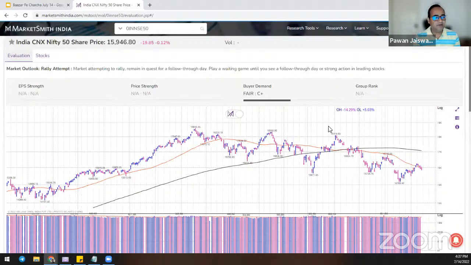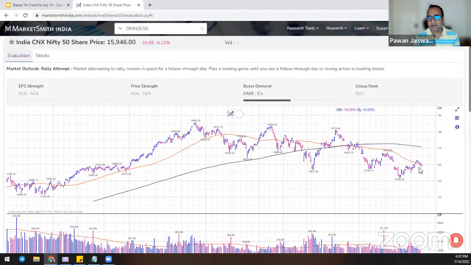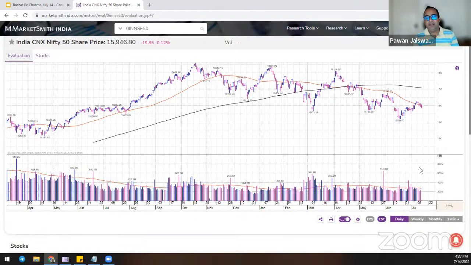The current level actually. This is the daily chart as per O'Neill, the daily chart of Nifty 50, and if you see the current placement of the overall market, I can say one thing: there is a lower top, lower bottom formation here, then this, then this, and then this, so all bottoms are lower than previous bottoms.